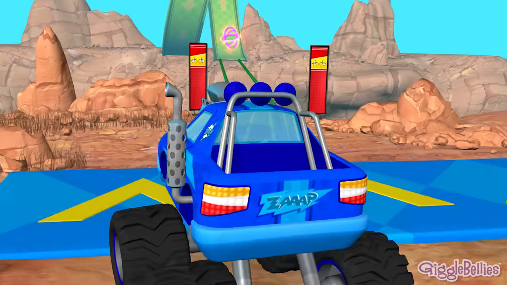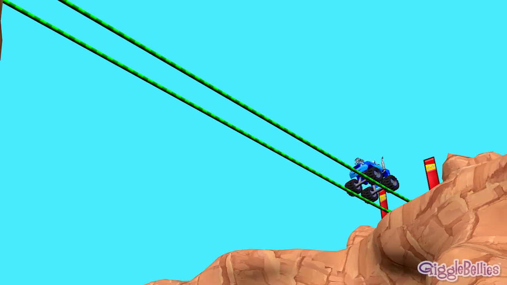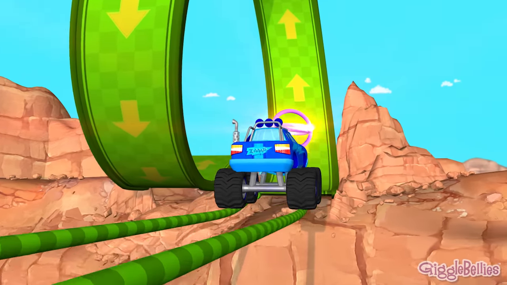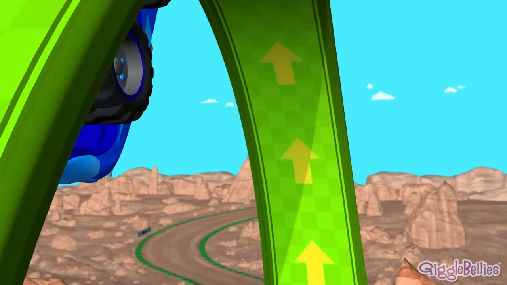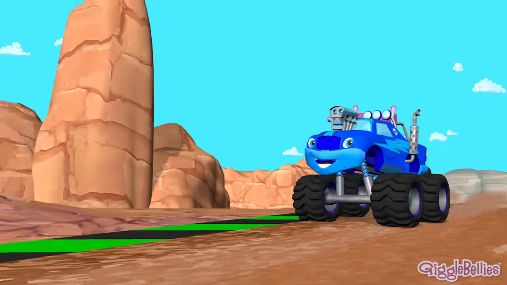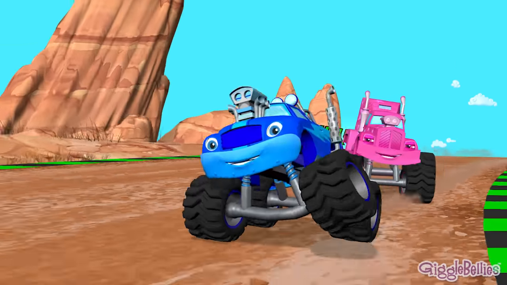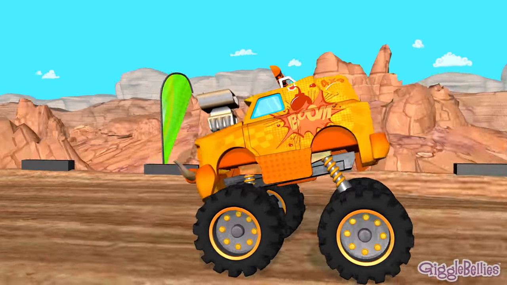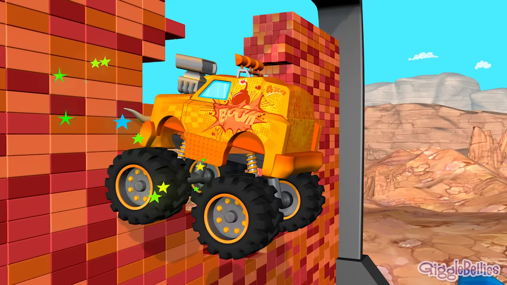And he cuts left, heading for the green tightropes instead! Whoa! Look at him go! That's some amazing monster truck skills! Yay! Wahoo! He's taken the lead from the pink truck! Vroom, vroom. The orange truck is back up to speed as he heads for the blue ramp and... Oh, that could have come better for him.